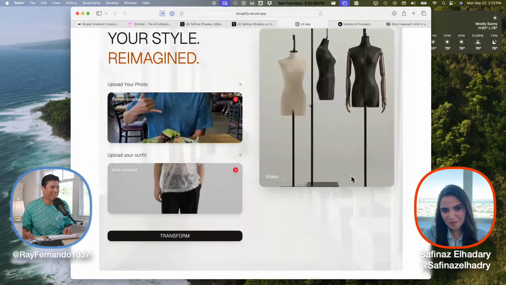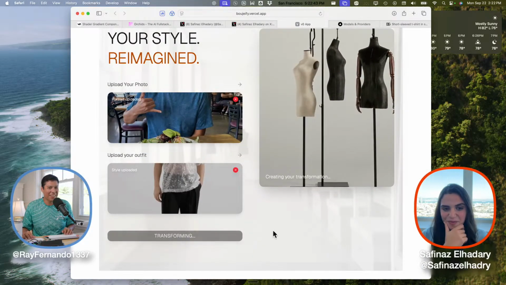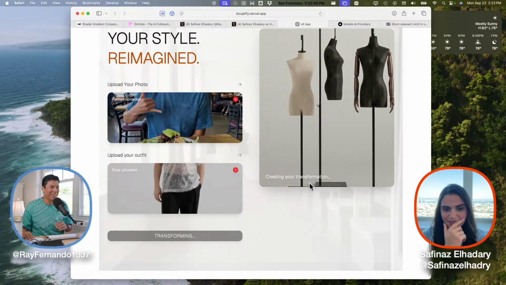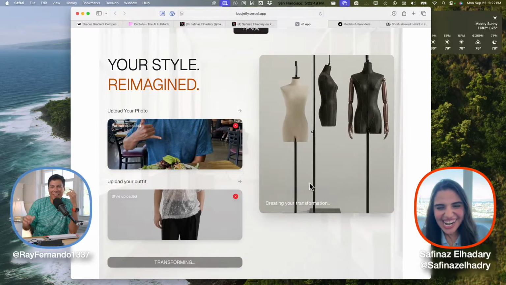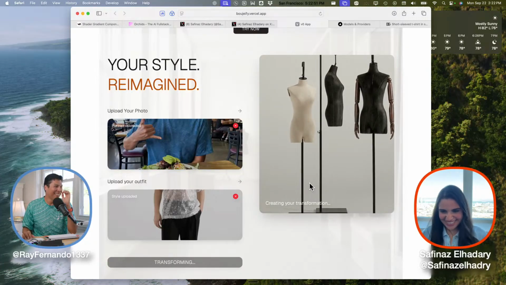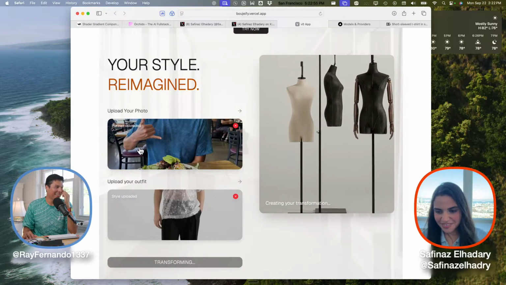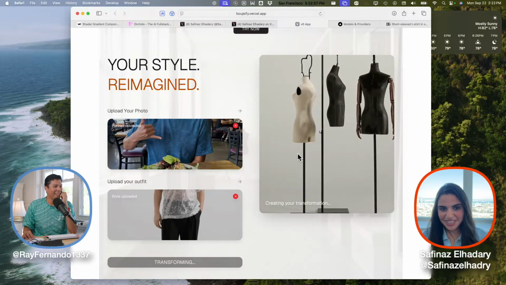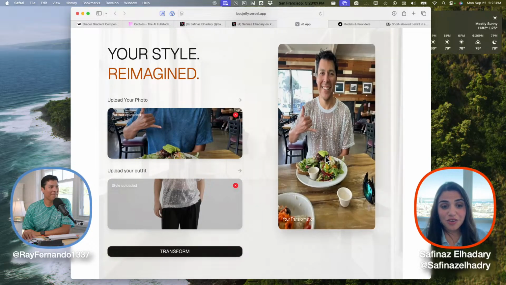Upload. All right. What's this transform? All right, let's cook, fam. Creating your transformation. I don't know. What do you think is gonna happen, chat? Just go ahead and put it in the chat. Oh, Matrix expired poncho. Oh gosh. Let's see. Creating your transformation. I also made one with Princess Diana's revenge dress.